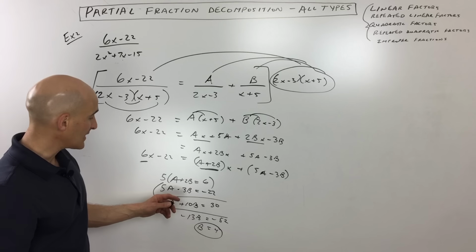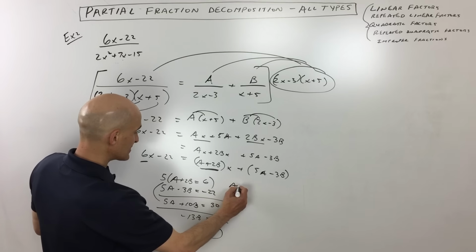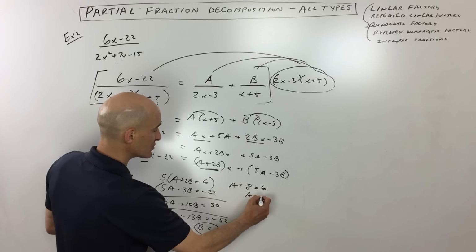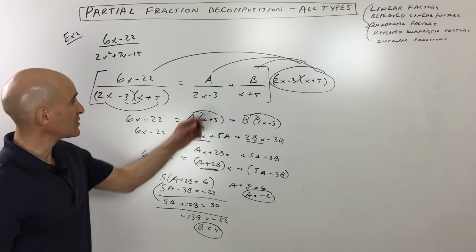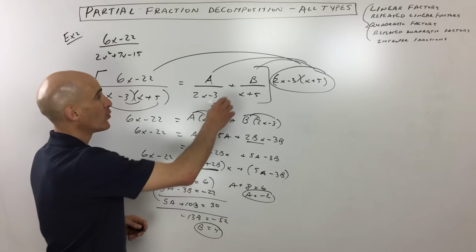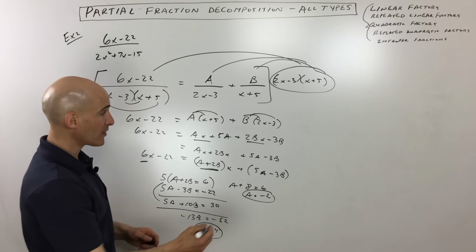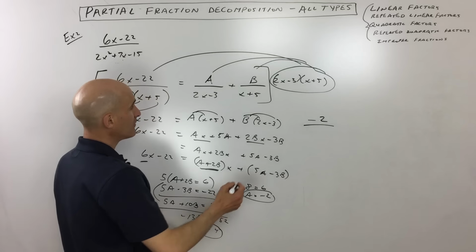So if we put 4 back into any one of these equations, I'll just put it into this one here, that's going to give us a plus 2 times 4 is 8 equals 6, which means that a is equal to negative 2. And then the last step, and sometimes students forget this, is that you want to put these back in, because one of your classmates might have made this a and this one b, and so your teacher wants to see what those actual fractions are. So you want to write those back in there.